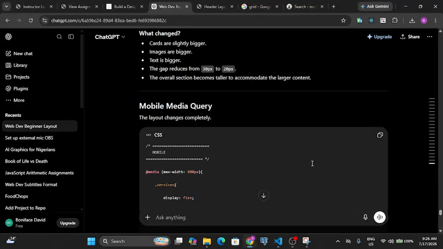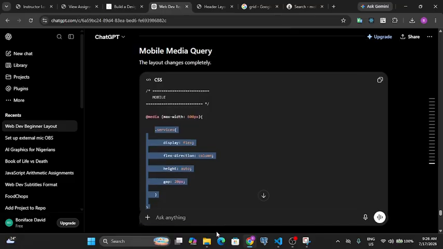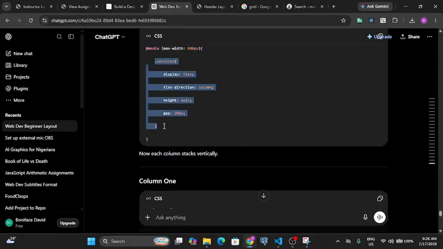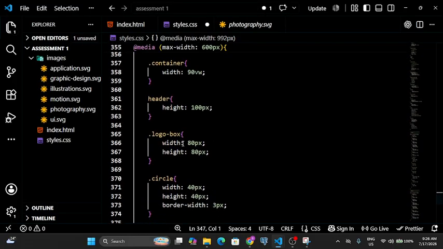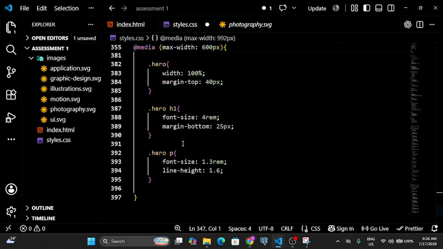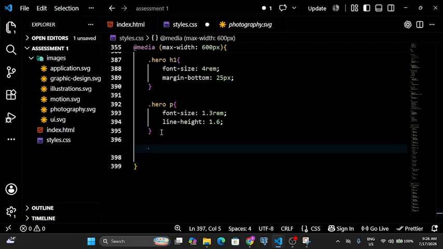Same thing for mobile. I'm just going to copy again, come back here for mobile, and also add services.